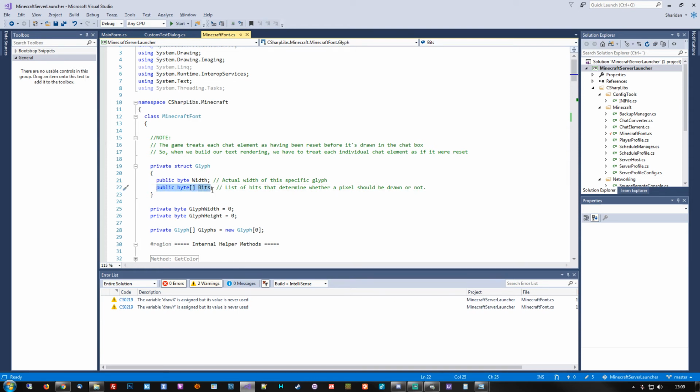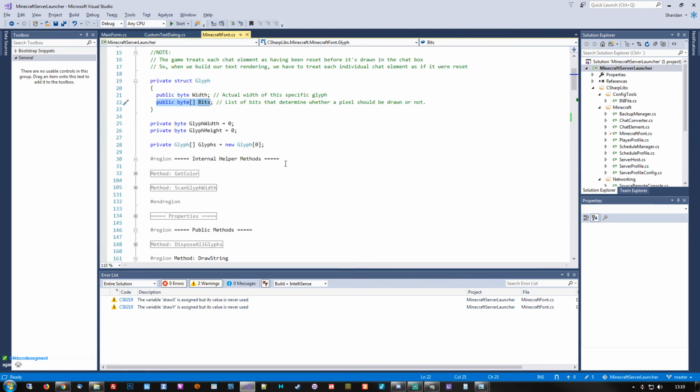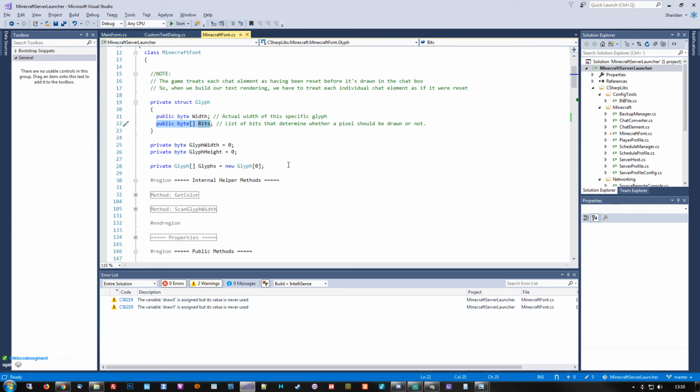This byte array determines whether we need to draw a pixel or not, and this particular byte array will always have the size glyph width times glyph height. So if it's 8 by 8, bits will always be 64, instead of being, say, just 8 or 16 if the glyph is only 1 or 2 pixels wide.